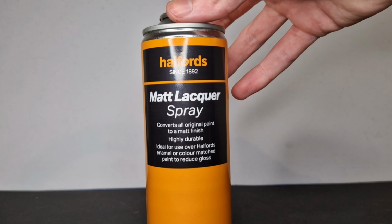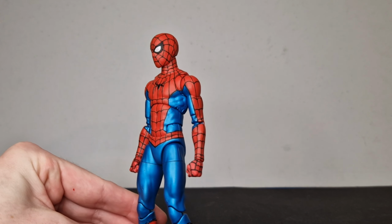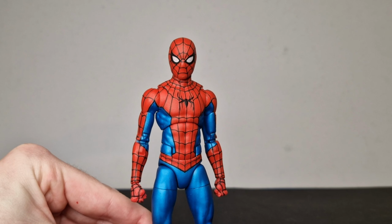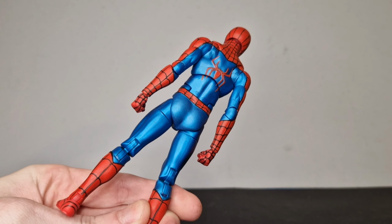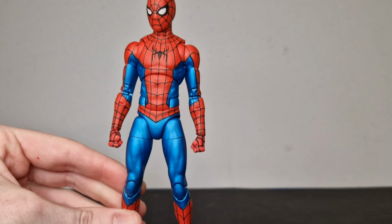But now, I really thought about this and I originally didn't want to, but I did matte lacquer the entire figure. It is very durable. I didn't let it dry fully, so I did end up with some paint scrapes that you don't see because I scraped them after filming. But yeah, this makes the blue so much nicer as well. I was so worried that the matte coat would ruin the blue and that it wouldn't look as nice. But yeah, it gives it a weird depth that I wasn't expecting. And it obviously makes the red look a bit more like fabric than plastic.